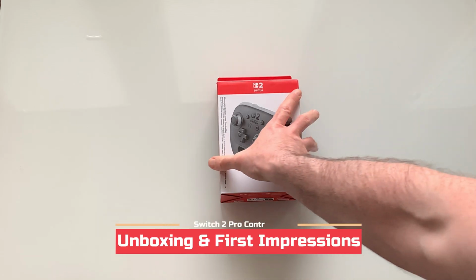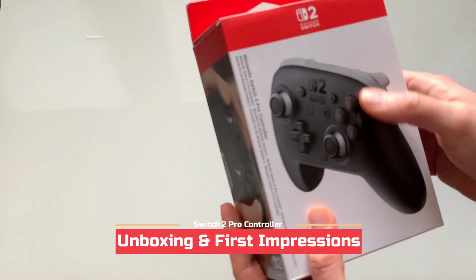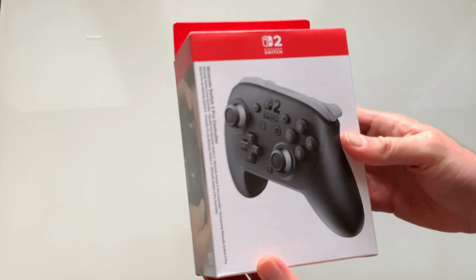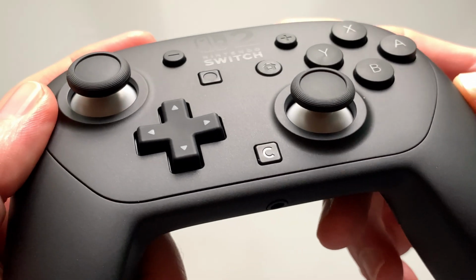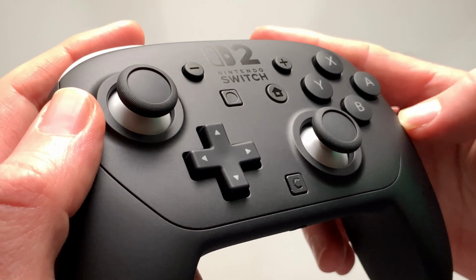First impressions: this thing feels good. If you've ever used the Google Stadia controller before that whole thing went bust, the texture here is really similar: smooth, comfortable, and very premium. And I actually like the Stadia controller a lot, so this is a compliment.